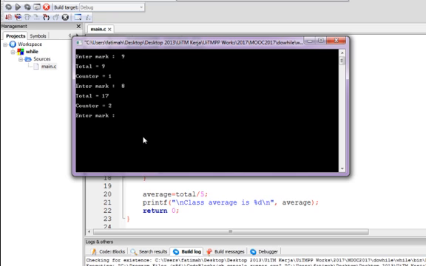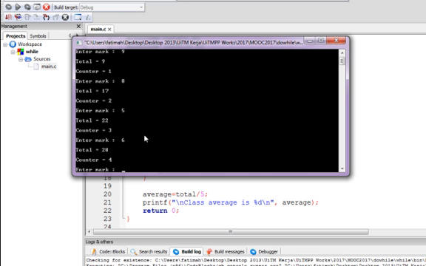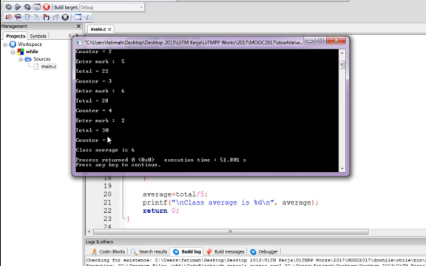So now your total has changed to 17, and the counter is 2, or the second iteration. Followed by 5, you'll find out that the total will be 23 and the counter is 3. And then 6, so the total becomes 28, and then the last mark will be 2, so the total will be 30, and the last counter is 5, or the 5th.